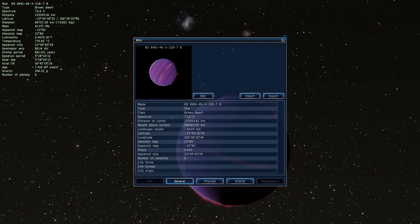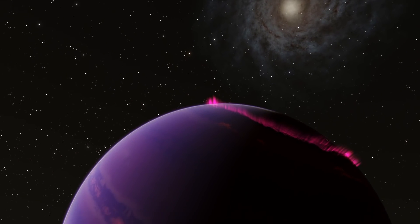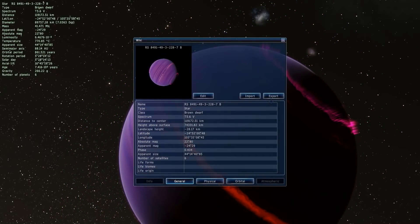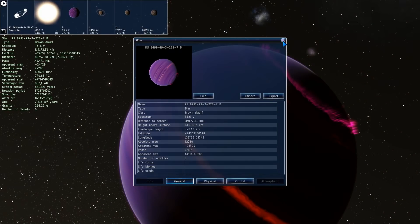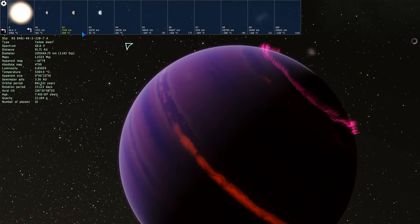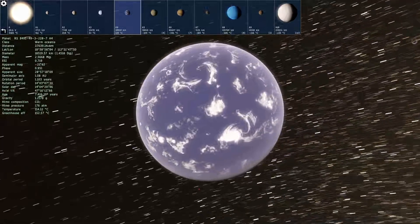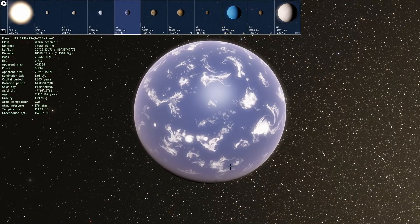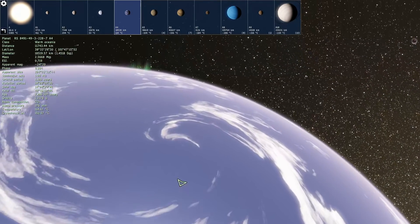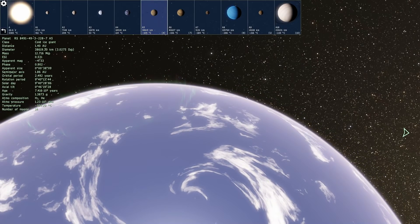I never really bothered to check that in the game. Is there really much more to visit in this system? It's just a bunch of ice worlds and selenas. There's Ormosiania — a ball of water with some clouds, not anything really too interesting. It's pretty warm and has a super dense atmosphere because, well, water. Anyways, let's move on to the next suggestion, which is also Corsair Plays.